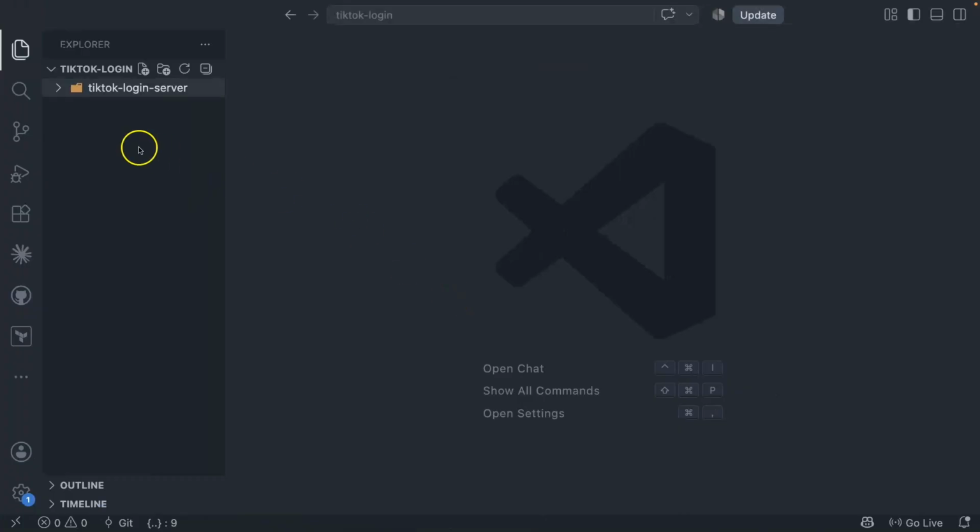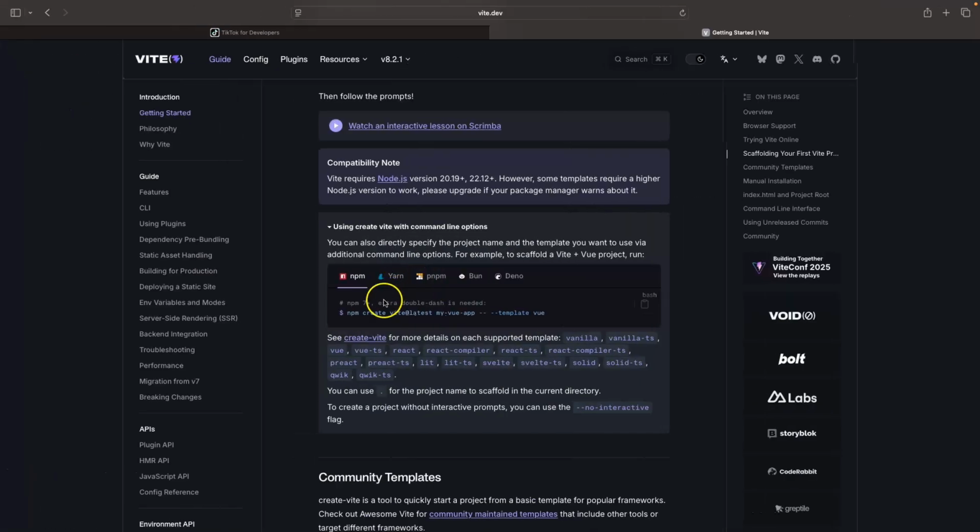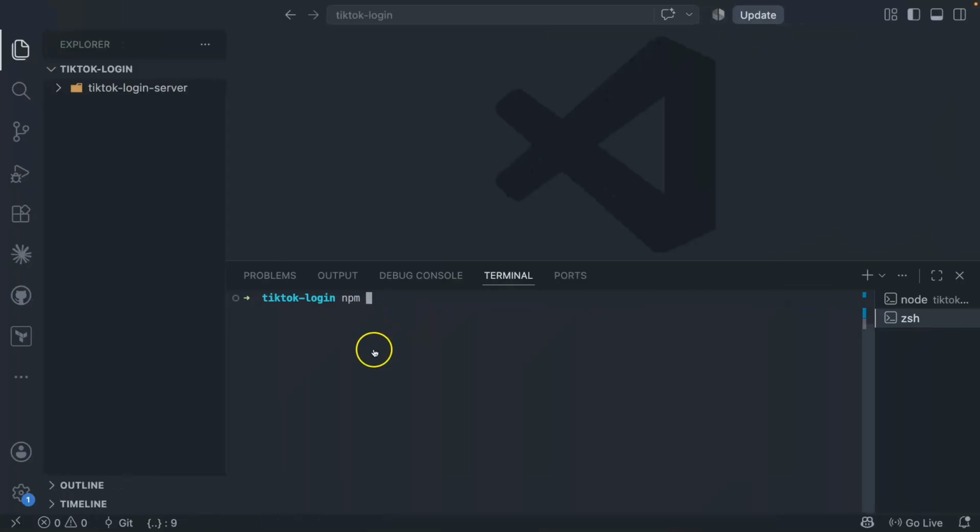Okay, so I'm going to do it inside this same folder as well. So I'll run the command. The command is npm create vite@latest, and then the name of my project, tiktok-login-web, then space --template, and my template is react-ts.